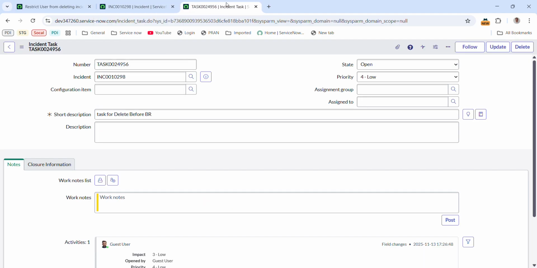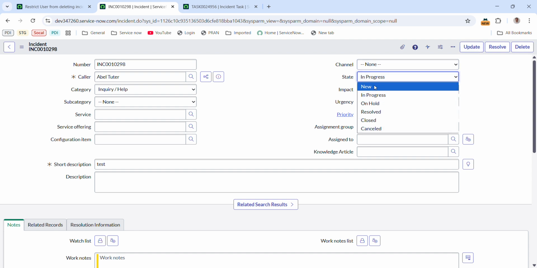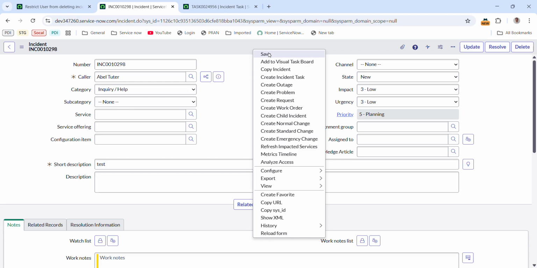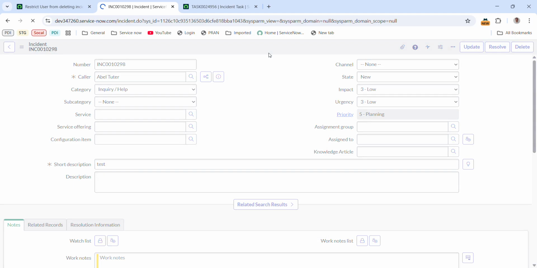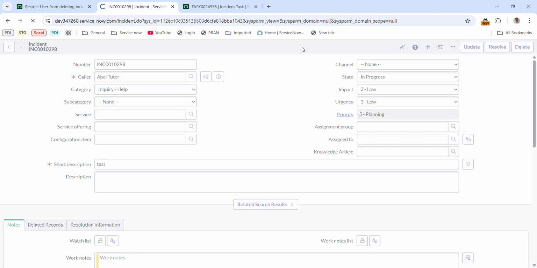Okay, let's test it with this current incident because it is in progress and has a task assigned to it. First I'll see if it restricts or not when the state is new. In the new state, our condition will not match because we have applied the in progress condition. So we have to make it in progress, because in the new state it will delete.